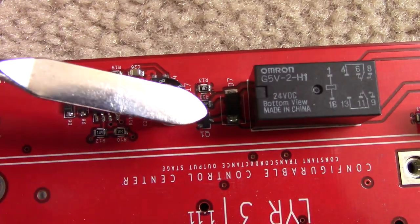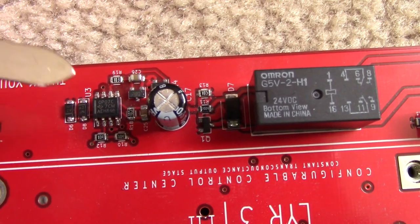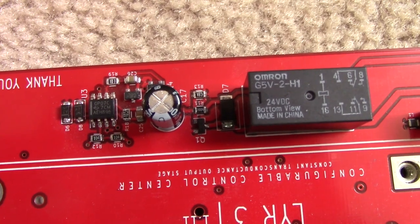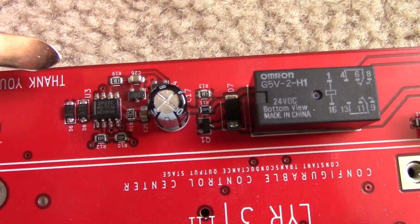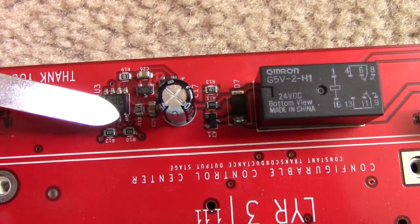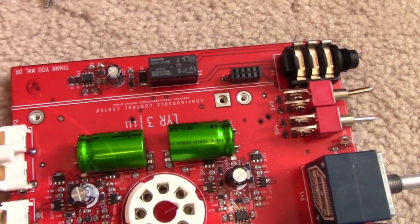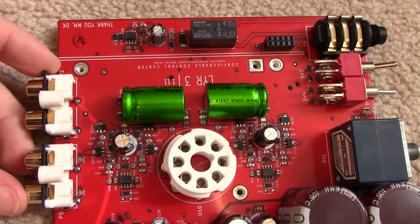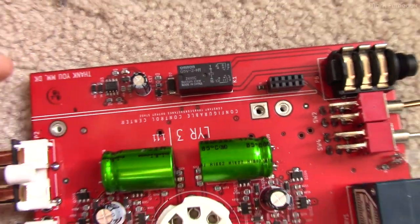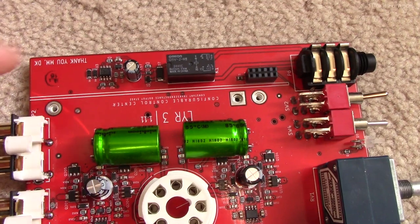I think it's perfectly safe to do this because realistically tripping at 8 Hz is a little bit too high. Speakers can tolerate DC to an extent - I would consider 4 Hz to not be low enough frequency to damage any speakers, especially nothing that's going to be plugged into this. If there's really a problem, the power amplifiers driven by the output of this will have their own speaker protect that will trip, not this. So I'm going to tack that cap on and we'll go test this out.